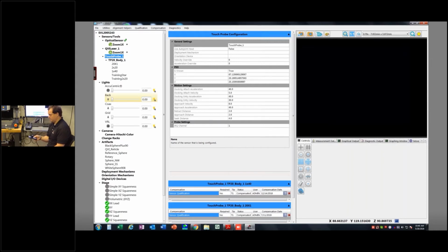I'm going to put this one on the stage using two-sided tape. I'm going to make sure I can get at the number 2 probe, which is the one pointing just to the right of the stage, and then the number 3, which is pointing to the back of the stage. Your number 1 is always pointing down. Number 2 would be pointing to the right if you're looking at the machine, and then it's counterclockwise. Number 3 is back, number 4 is that way, and number 5 would be pointing at you.